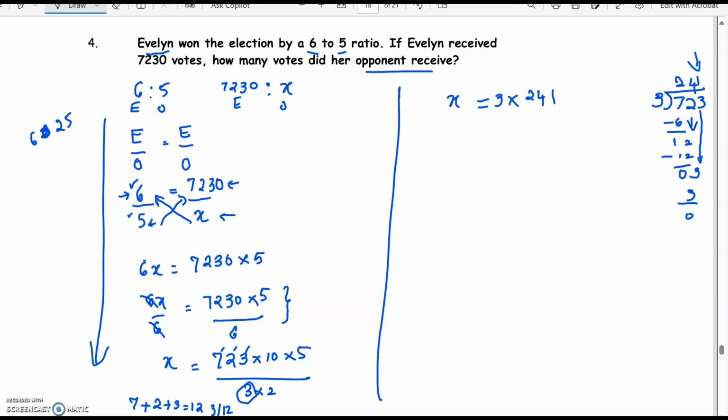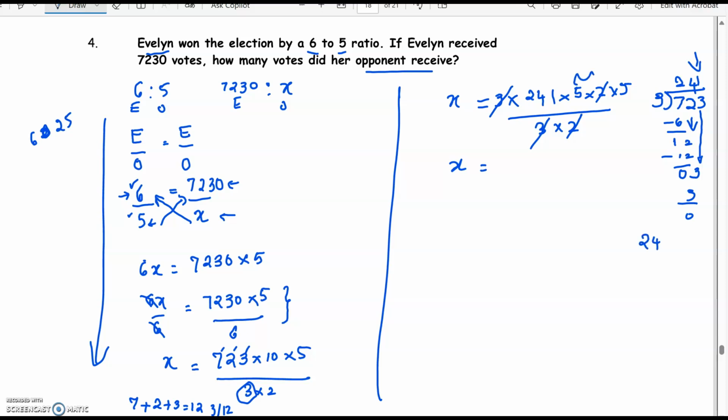Remember, that's a 1. And 10 is 5 times 2. And then we have another 5 divided by 3 times 2. So that's good because the 2's cancel and the 3's cancel. And our final answer is just multiplying these numbers together.